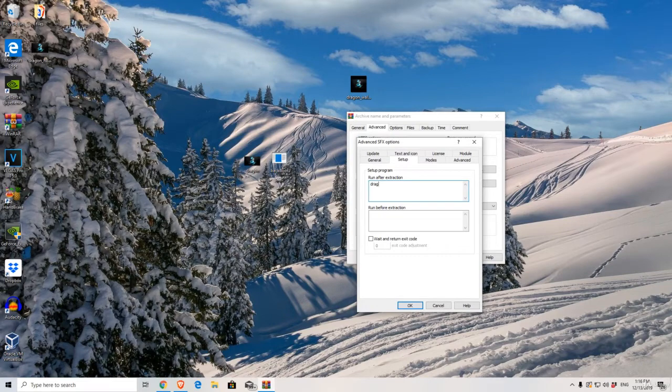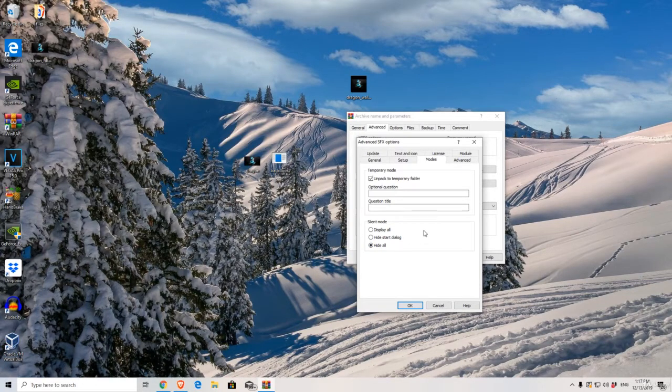Let's type it in, dragon.jpg. Press here enter, and right below the dragon.jpg, you want to specify the name of your EXE file. In my case, that is backdoor.exe, all lowercase letters, so backdoor.exe. Once that is ready, we can proceed to the Modes tab, and in the Modes tab, you want to check right here, Unpack to Temporary Folder, and go all the way down and click on Hide All.